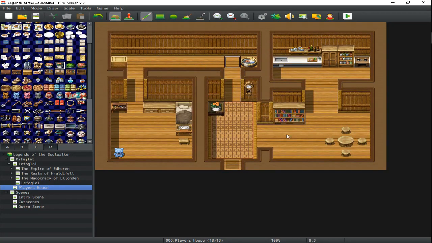So this is our characters map. I've come up with a lot of stuff. I would still suggest checking out the last series just to kind of get caught up, because I'm not going to go over that stuff again. So yeah, I'm picking up where I left off from that iteration of the series, so check that one out, get all that stuff down that you want, and then come to this one.